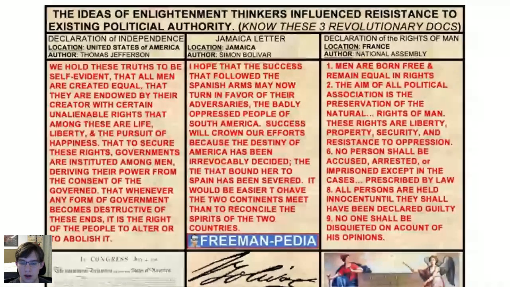You should know them, and in your class, I feel like most teachers end up having you read them. Drop in the chat if your teacher had you read the Declaration of Independence or the Declaration of the Rights of Man. I think most teachers have you read it. Wow. Yeah, I'd give it a read, honestly. Sit down for 15 minutes one day and do a little document analysis. It's some good fun and will help you study. Fine, it'll be your fault when you don't understand it on the DBQ.